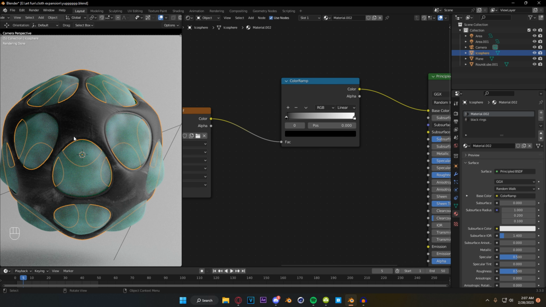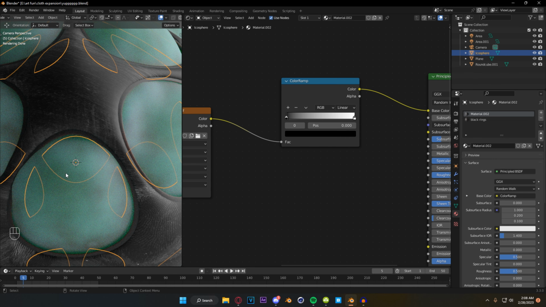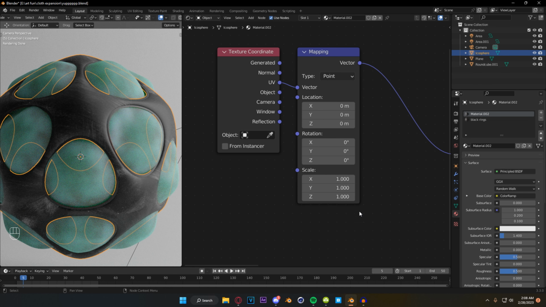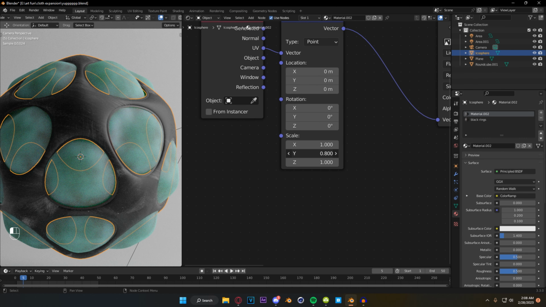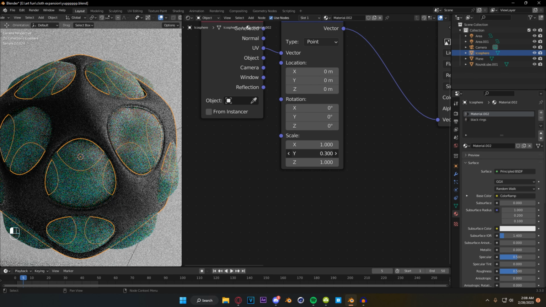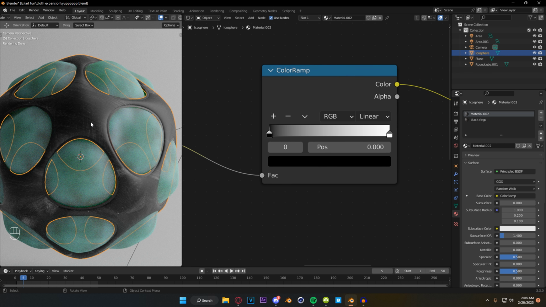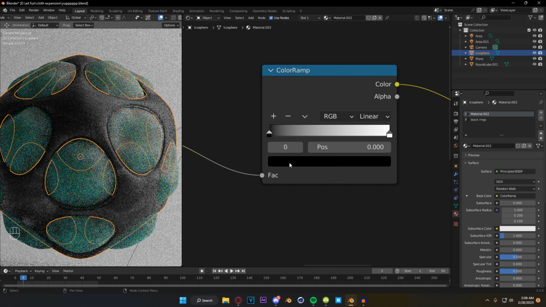You can see as soon as we plug in the color ramp, our texture shows up here and it looks pretty good. There's a little bit of stretching going on, but how we're going to be using it, that won't really matter so much. However, if you are frustrated with the stretching, you can play with your scaling values down here, and sometimes you can get that stretching to appear more minimal. But for the time being, we do not want our surface to be black. We want it to be lighter.